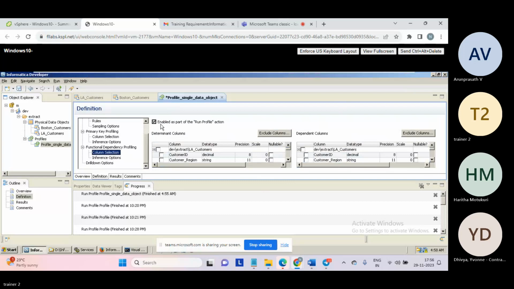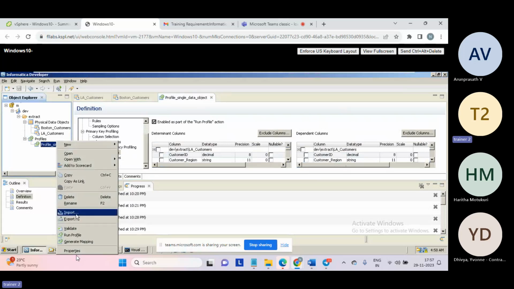Now let us save it. What should be the determinant columns? The base, like zip code. Dependent means how that zip code will be formed, based on which dependent columns, like state and city. Now let us try to run this. If there are violations, then only we can see them, or else no.